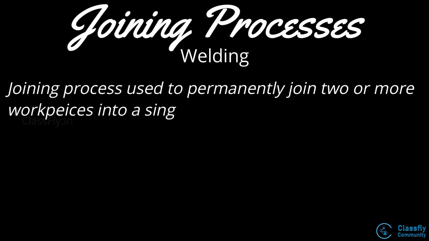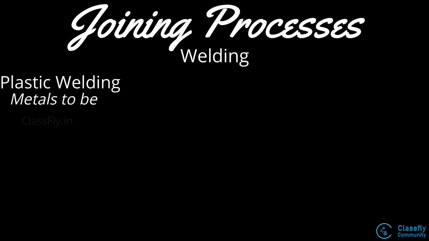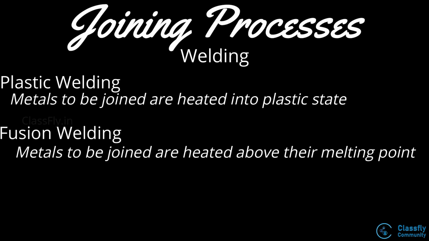Then we looked into welding. Well, welding is a process in which two or more workpieces are joined permanently to form a single component. Welding can be classified into plastic welding, where the metal parts to be joined are heated to their plastic state, and then fusion welding, where the parts to be joined are heated above their melting temperatures.